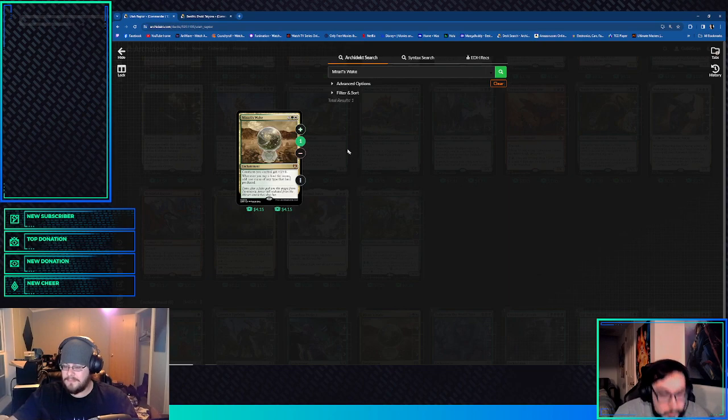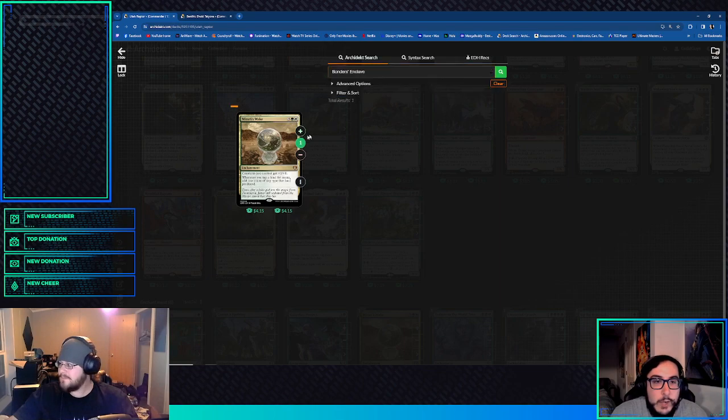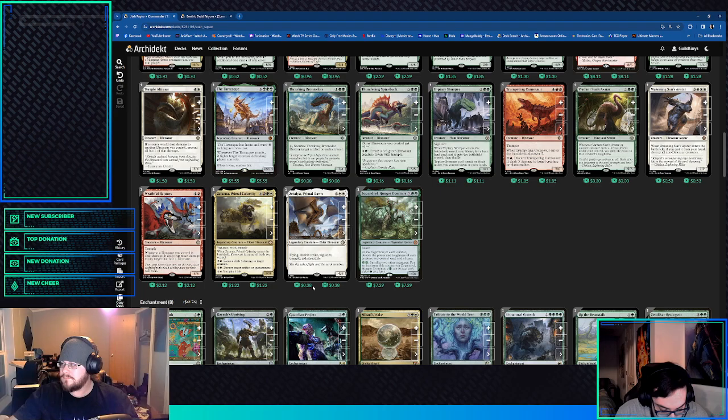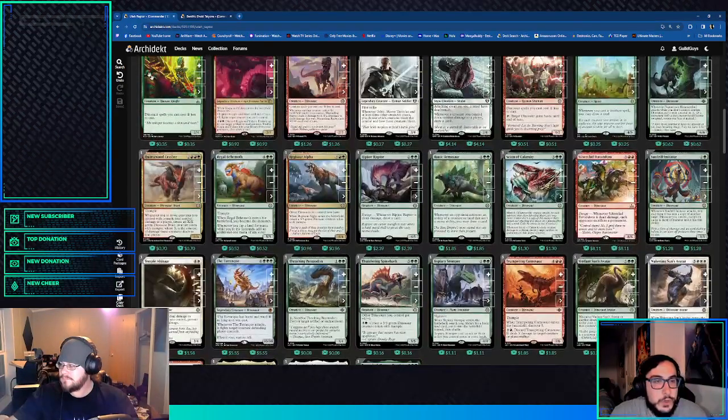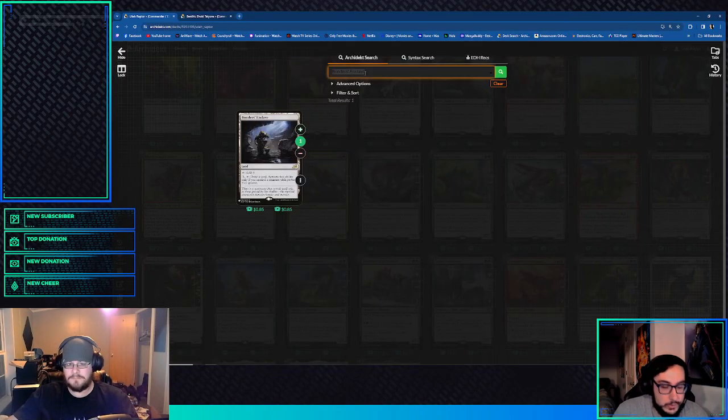I like Bonders Enclave. Okay, yeah, and then you said you wanted to do ramp. Yes, Bonders Enclave. And then we can look at protection and removal in a second. But let's get the ramp. So we want to do a lot of the creature versions, right?